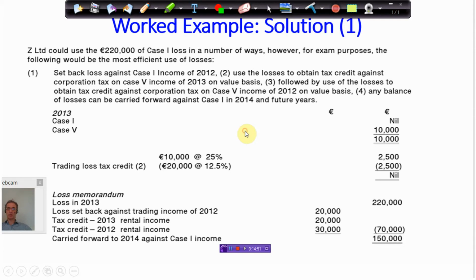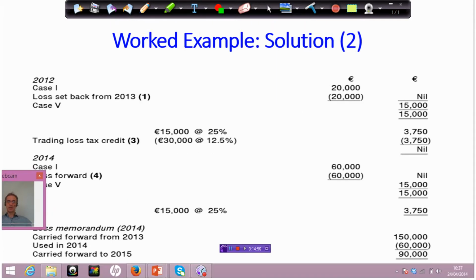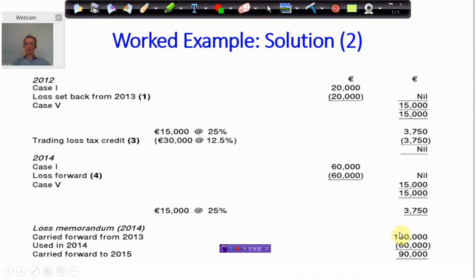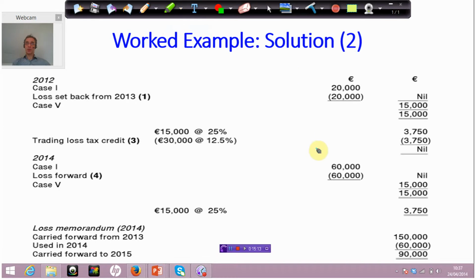So if we move forward to the current accounting period, what we'll see there is that the carried forward loss, which is 150,000 euros, we're going to utilize on a full basis rather than a value basis against any trading income. And bear in mind, as I said earlier on, that we have to do that. It's not our option, as it were. If you have income in the following year, you have to utilize any trading loss that you have available. So there you can see the €60,000 offset.